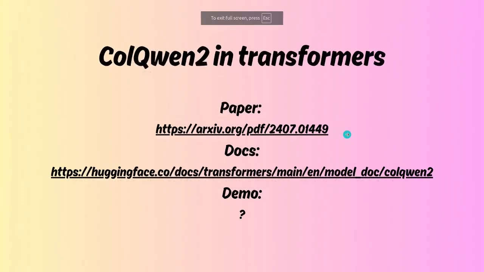Okay. I think that was already the last model for now. So in the last 6 weeks, those were the models that have some computer vision connection to transformers that were added directly into the library, right? There is a bunch of other models that came out that can be used with transformers. So you can go like AutoModel, whatever thing, and you can just load the weights from the other models. I did not include all of them here because it would be too many. I just focused on models that are directly available in the transformers library. Okay.